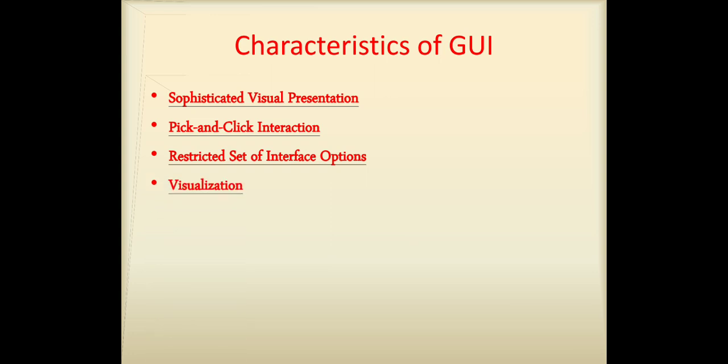And then the next characteristic of GUI is visualization. So visualization is a cognitive process that enables people to understand information that is difficult to perceive because it is either too large or too small or abstract. It involves changing an entity's representation to reveal gradually the structure or the function of the underlying system.